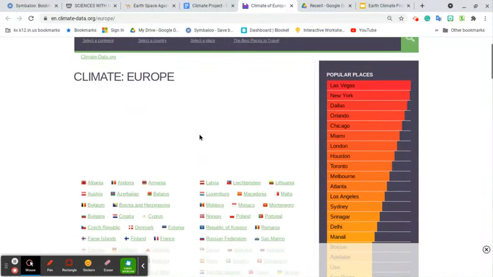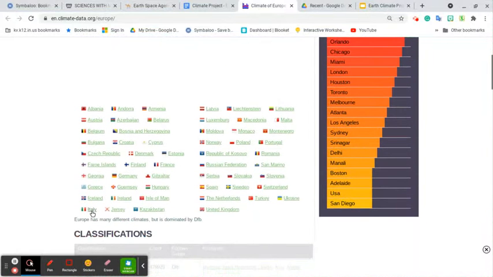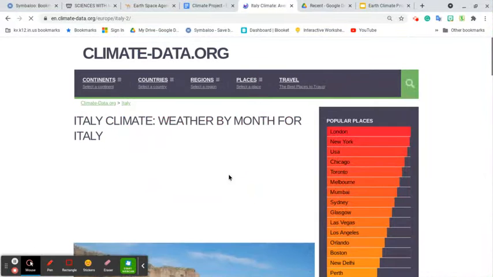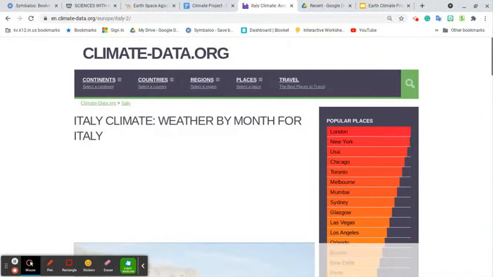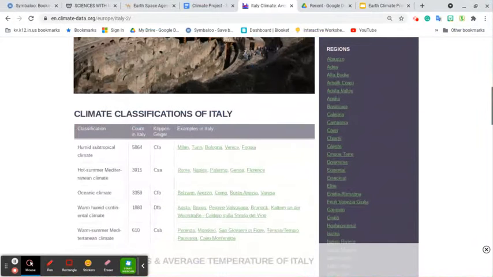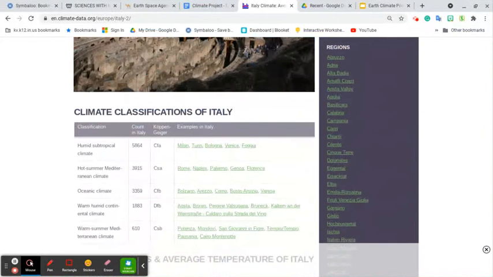So depending on what you're looking for, I'm looking for Italy. Here's Italy. I'm doing Florence. If you remember, I said that my Bay City was cold winter, and it's going to be Saginaw, Michigan. And Florence, Italy just happens to be about the same latitude, but it's a different climate. Now, if I wasn't sure if it was a different climate, this website's great. It tells me right here Florence is a Mediterranean climate or a hot summer. Well, that's definitely not the cool winter that Saginaw, Michigan is. So I'm going to click on Florence.